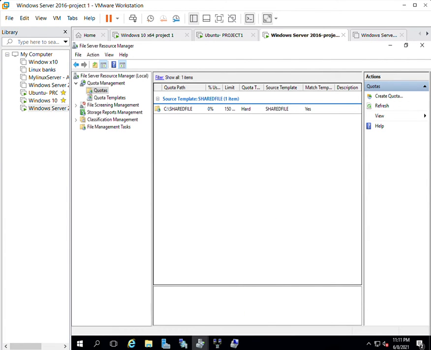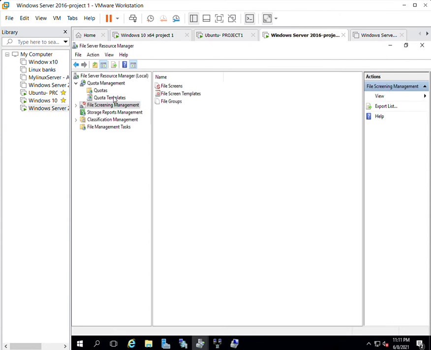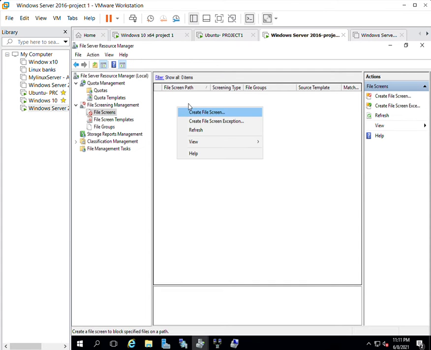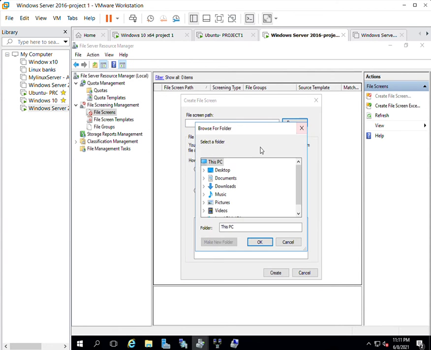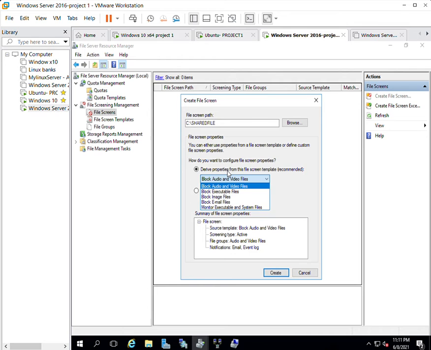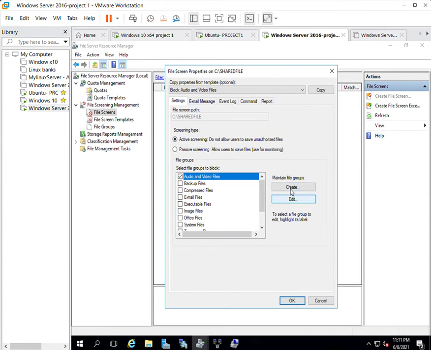Next we have to block mp3 files. For this we have to go to File Screening in the same File Server Resource Manager and click on File Screens. Here we have to create a file screen. Here I'll do the same for the shared folder. Okay, here I'll do custom files and audio and edit.